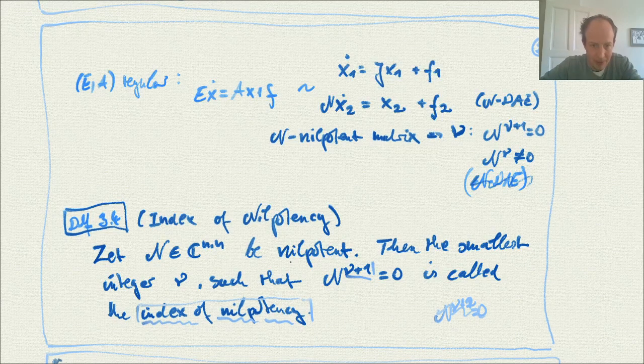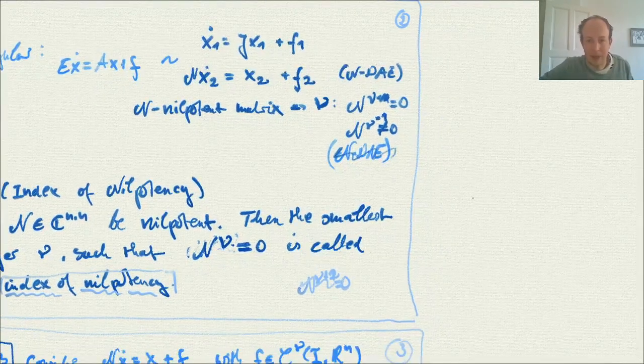Okay, and I was already wrong here. I'm really sorry for having messed this up. So we look for nu. I wrote nu plus 1 here, but it's in fact the nu for which it is 0, not nu plus 1. So here we should write N^nu is 0 and N^(nu-1) is not 0. And then, the smallest integer such that N to the nu is 0.